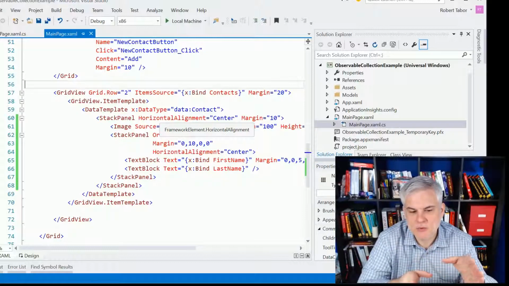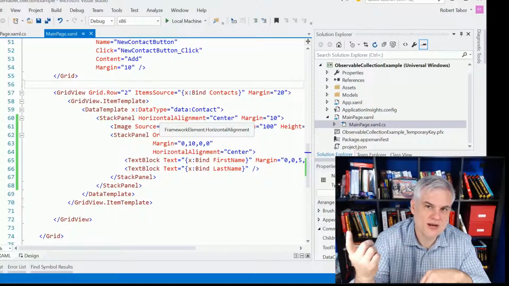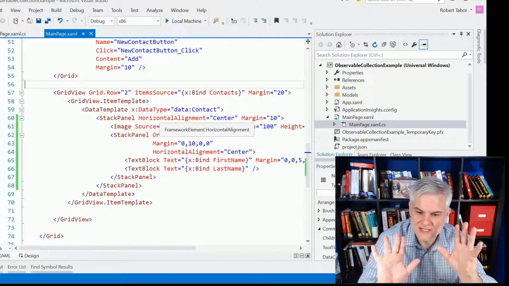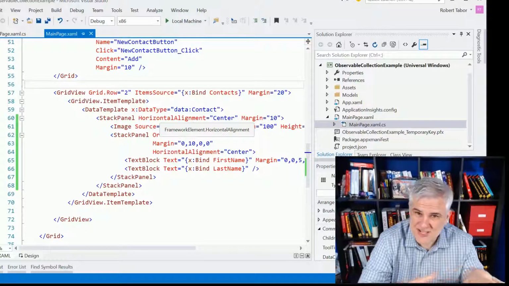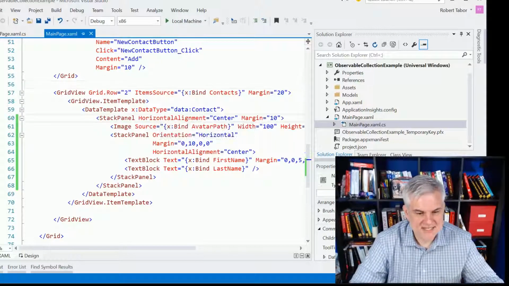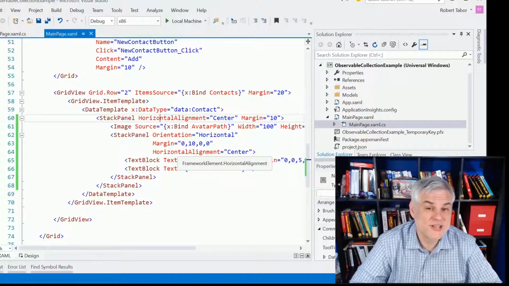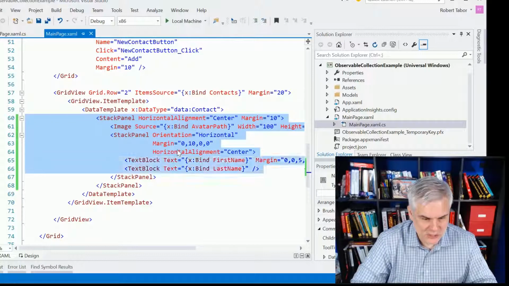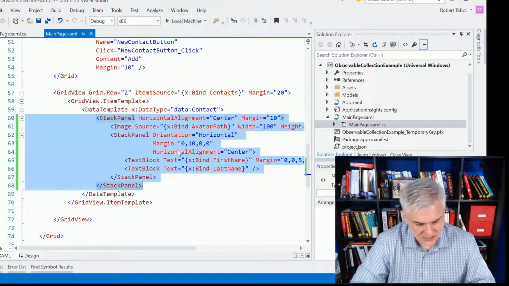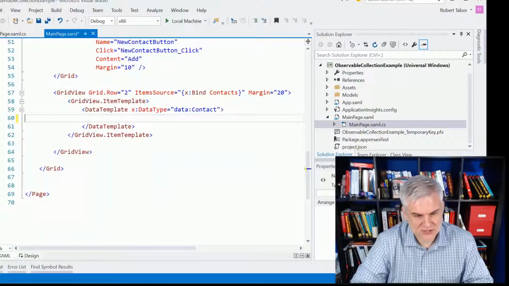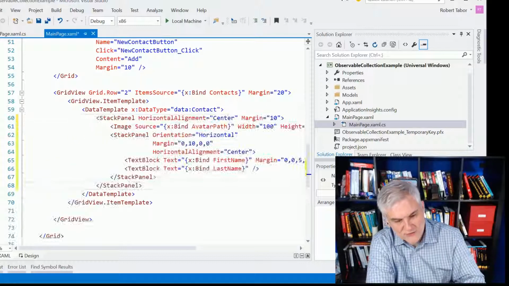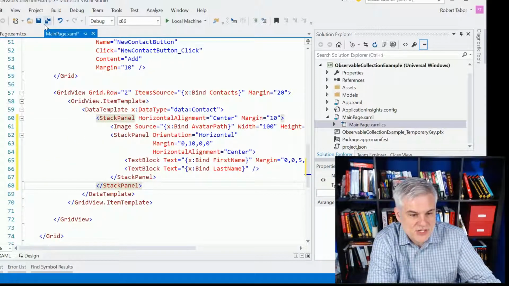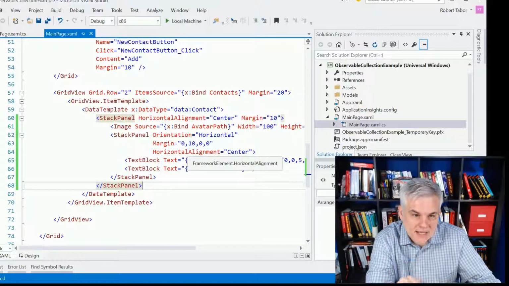So what's happening here is when I first wrote this application against a list of contact, Visual Studio went out and generated some source code for me behind the scenes that I can't easily get to from the Solution Explorer. I can get to it, it's just not easy to get to. Now, the way to fix this is to tell Visual Studio, hey, go off and regenerate that code. And the way you do that is you go inside of your data template and you select everything inside the data template, you hit Control X, you give Visual Studio half a second to think about it, and then you go Control V to paste it back in. And when you do that, it should now regenerate what we're binding to.